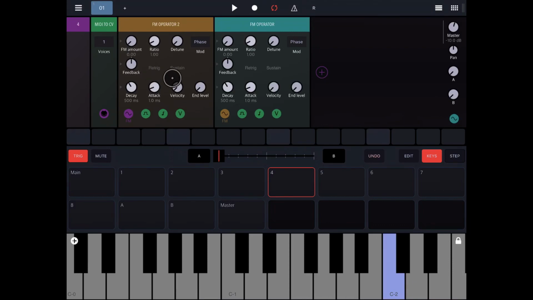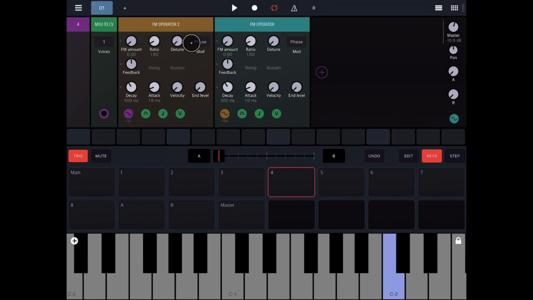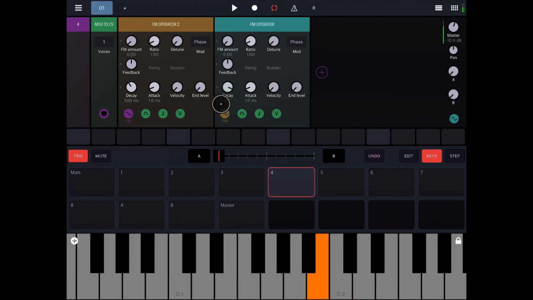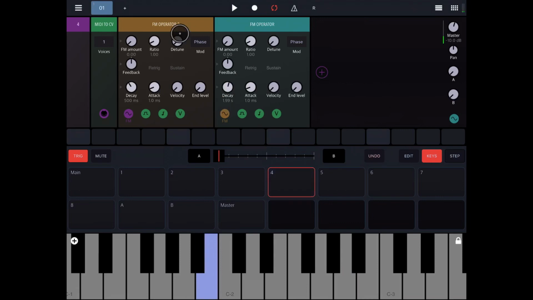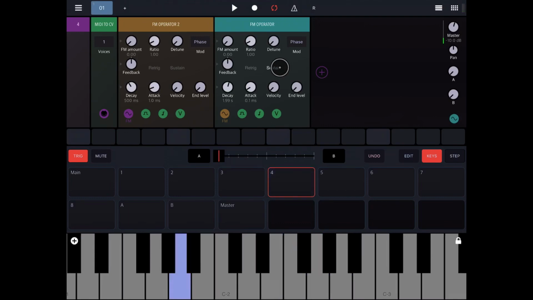So the next sound that I wanted to look at, just making sure we're recording, is the FM operator. It's an oscillator, but it has some extra controls built in. Down here it has kind of a VCA, so you can set the decay, you can set the attack. You can tell it to have sustain if you want. And then there's no tuning per se, but you can set the tuning per ratio of the base pitch.